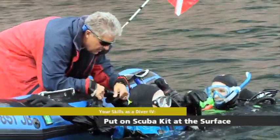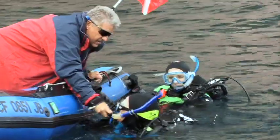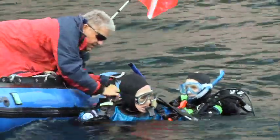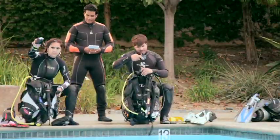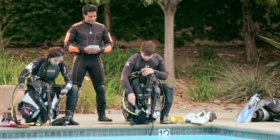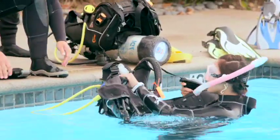A skill you'll learn is how to put on your scuba kit at the surface. This is a common part of small boat entries, but you may do this from almost any size vessel, from docks and other situations. With your equipment fully assembled, go through your pre-dive safety check, even though you're not wearing it. Make sure it will float. You may need to put your weights in after you get into it.